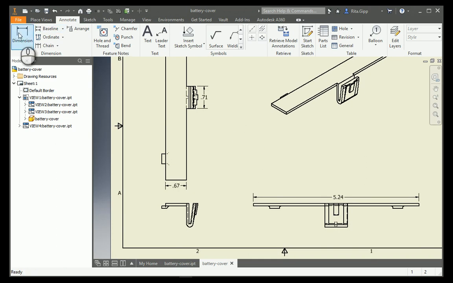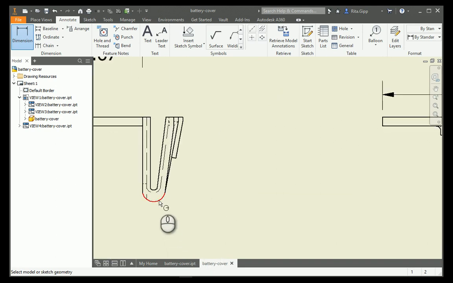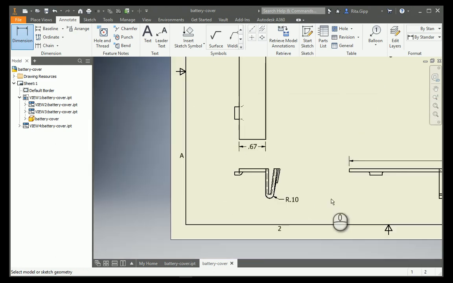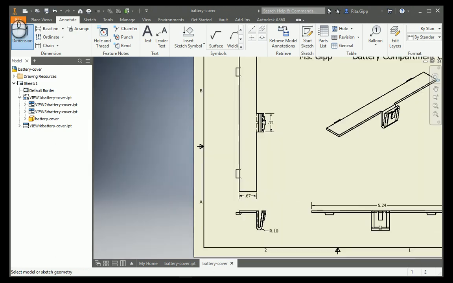I have one more varying dimension I want to show you, because these are linear dimensions. I can also place the diameter. So notice how that reads differently. Okay? Put all your measurements on and make sure you save. Mine is obviously not complete, so make sure yours is.